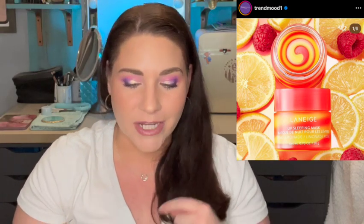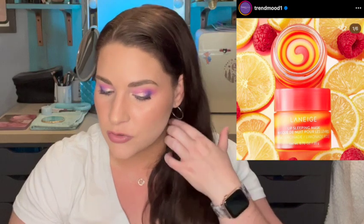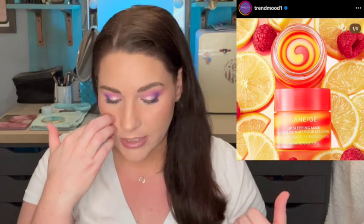And I know, of course, you wear a lip mask to protect your lips. And again, I'm working through my gummy bear one right now. And so I'm going to need a new one in the next month or two. And so I am really, really eyeing this one. And I don't want to be the creepy person that goes into Sephora to smell it, but I almost feel like I'm going to ask, do you guys have a tester that I can open and smell? But I'll have to see how I feel about that. Something with vitamin C in it. I'm not sure what vitamin C would do for my lips if I was wearing it overnight, but overall I would really just want it for the sensation of having something delicious on my lips at night.